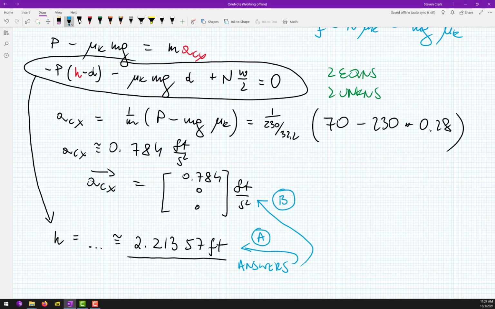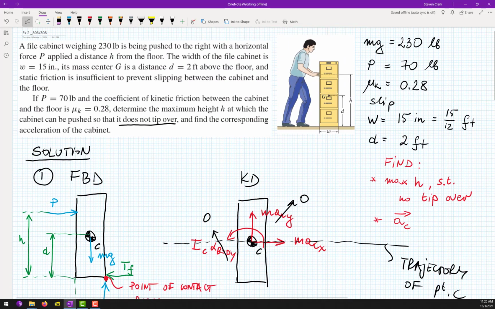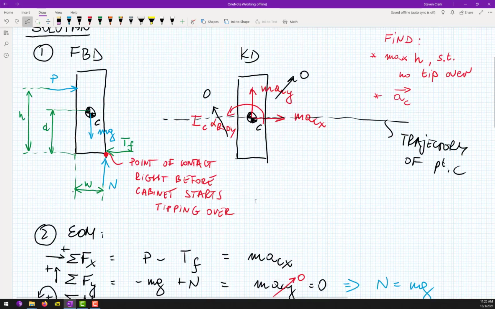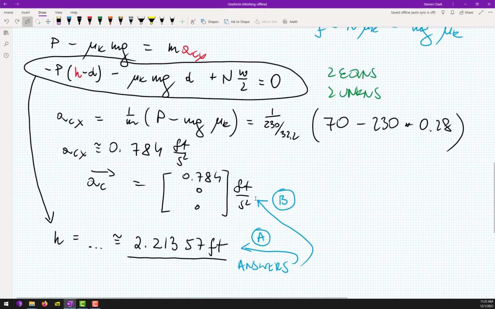Actually, not ACX, sorry, AC. I have to get rid of this subscript, yes, AC. Actually AC was what they asked us for in the second part. I forgot about it. Okay. So that's it. Any questions? So far, so good? Am I doing a good job so far with explaining that? Okay, good.